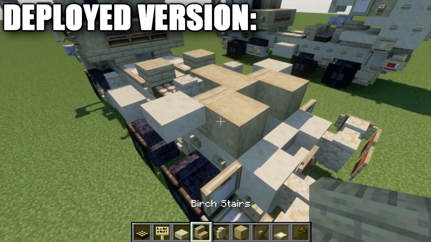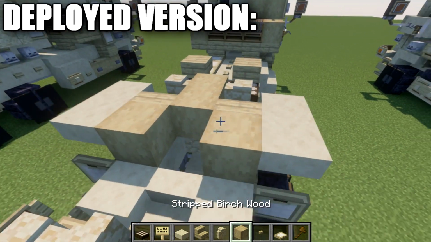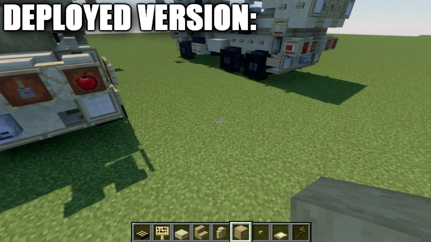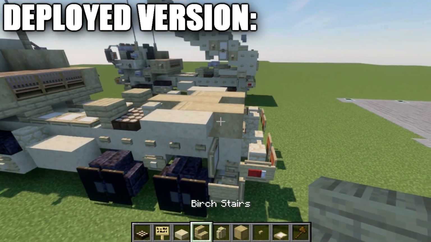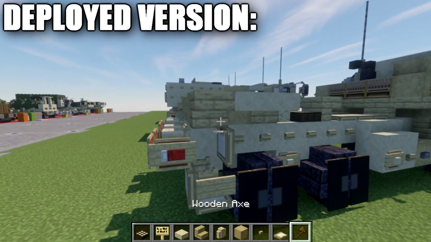Once we have that done, we're going to place down our stripped birchwood block back on both sides here, sandstone top slab to both sides here, and then in the middle space here, we're just going to place down our stripped birchwood block. When we get to this section here, we want to place down a stripped birchwood block here to both ends. Coming off of it, we're going to place down a birchwood upside-down stair, an item frame.